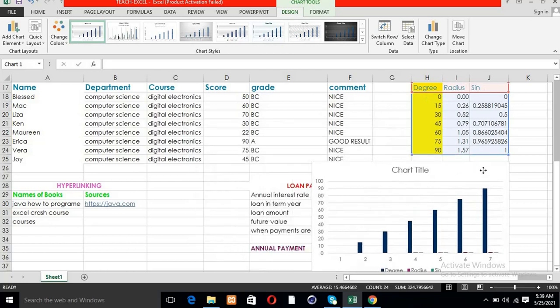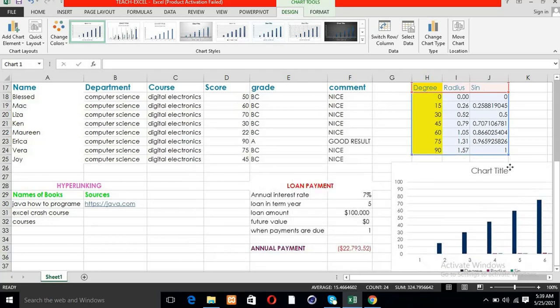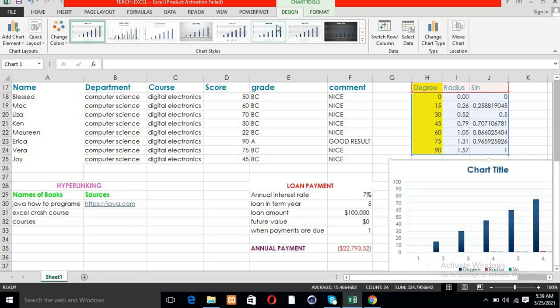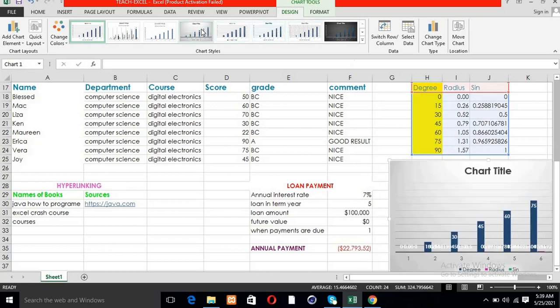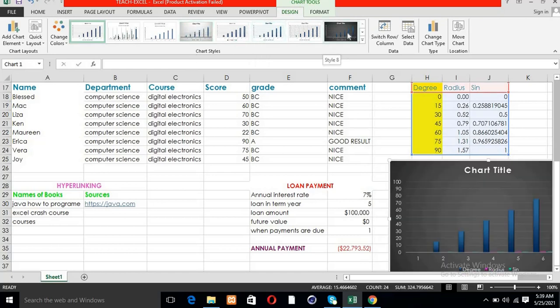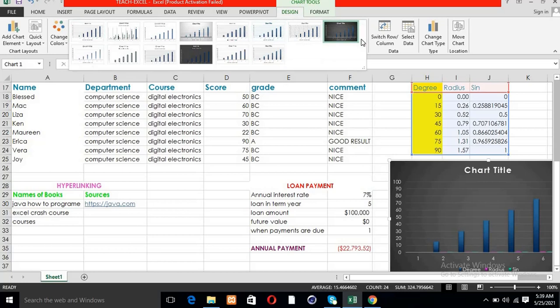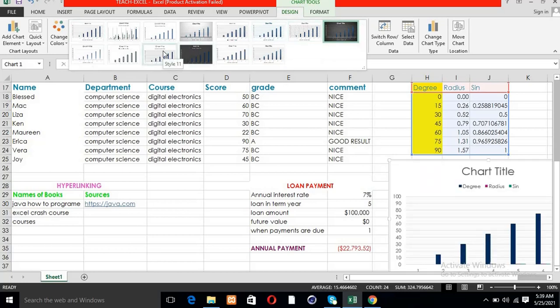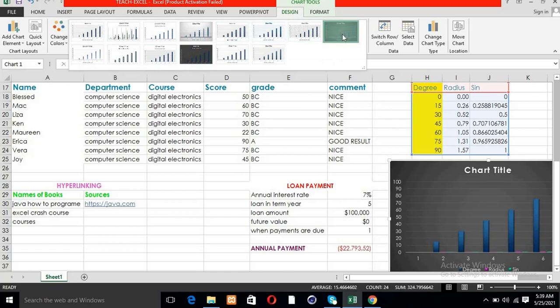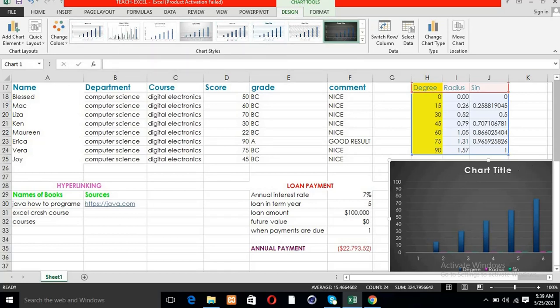I can move it around, take it to any location that I want. I can edit it, change the design view. I think I should go with this one. If you don't want that, you can click down here to select the one you want. So I'm going with this one. You can edit, remove this title and put your own. You can call it radius.